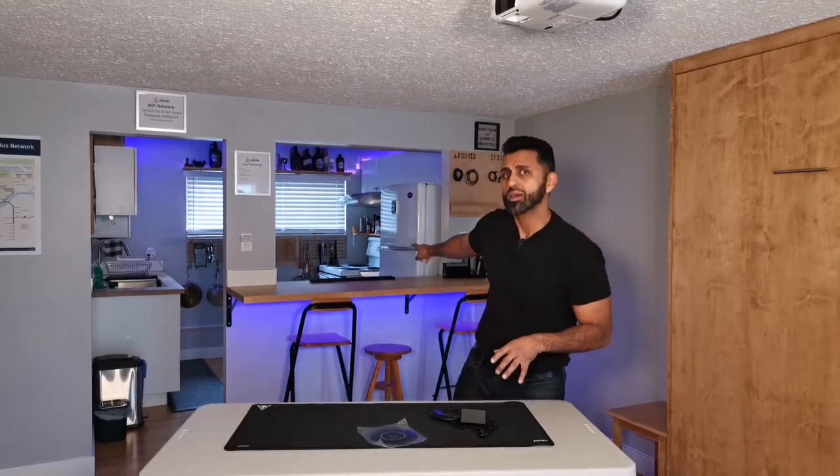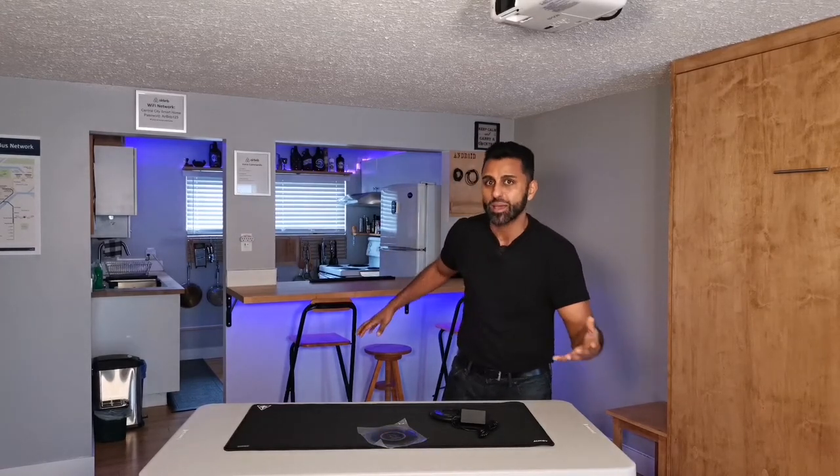You see that right over there? See that bar? I'm trying to make it like a smart bar. It's already got lights, it's voice activated. But what I want to do is make it so that you could drop your phone right on the bar and it will wirelessly charge your phone.